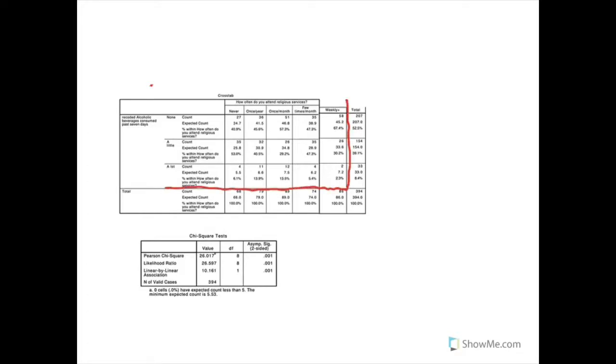Now the next thing that we want to look at are actually these totals along the sides. So let me just draw a line here. And these are also called marginals. Marginals are totals. I've always preferred the term marginals. And first, for our dependent variable, alcohol consumed, the marginals are basically your univariate frequencies. So if we look at this top number right here, 207, it's telling us that 207 students said that they did not drink alcohol at all over the past 7 days. 154 said that they drank a little, and 33 said that they drank a lot.